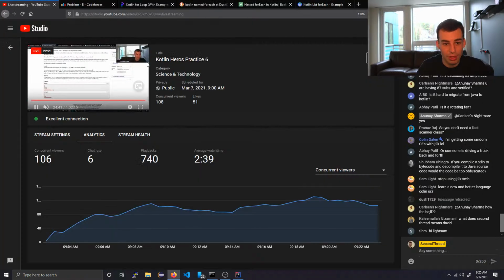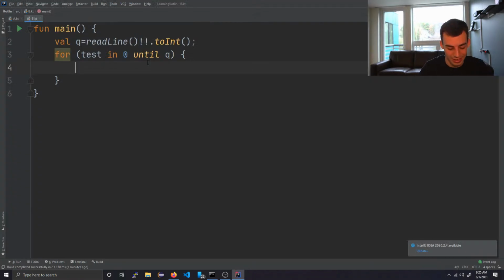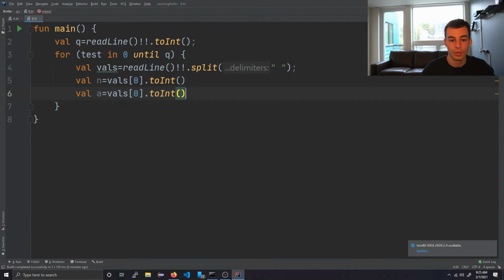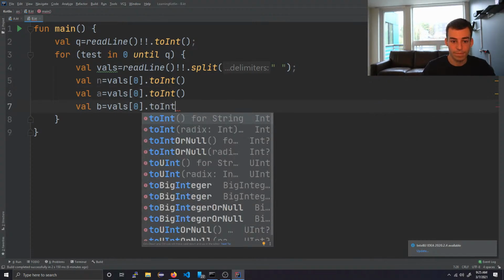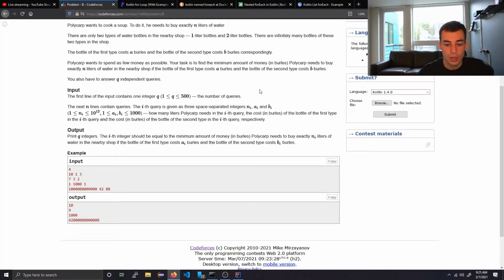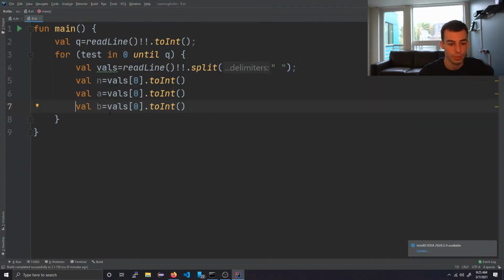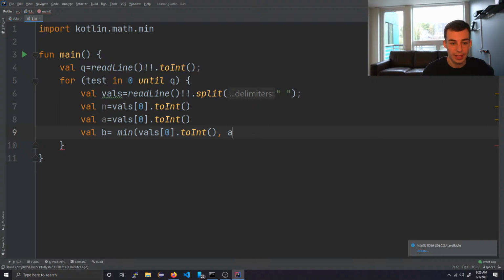Okay, so we need 3 things here. How do we do 3? I guess we can just say vals equals readLine.split on a space. So N equals vals of 0 .toInt, A equals... okay, so now B is the cost of 2 things, I believe, right? So if that's cheaper than the cost of 2 ones, we'll just do that. This is a var. I guess we can just make it a val equals math.min. Is there a min method? Min, awesome. Of this and A times 2.